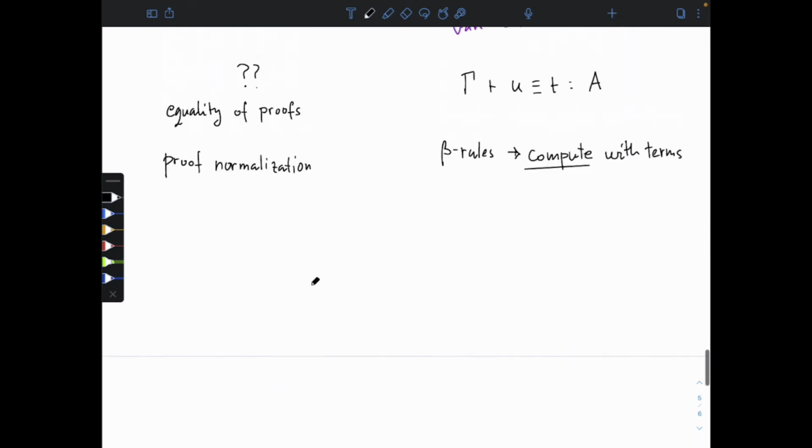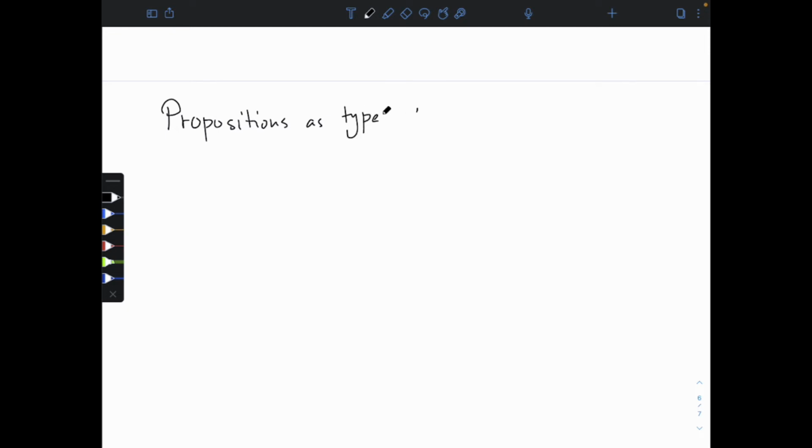Okay, now, that was propositional logic. How about predicate logic? What happens with predicate logic? I referenced a bunch of sections in various books where you can read about propositions as types going all the way to predicate logic. I will give here a brief overview. I'm not going to do this now in the same kind of detail that I just did for propositional logic, but what about propositions as types for predicate logic?